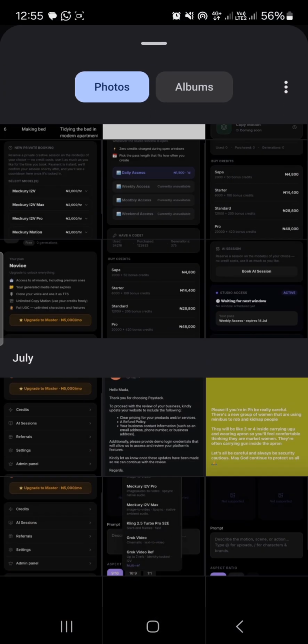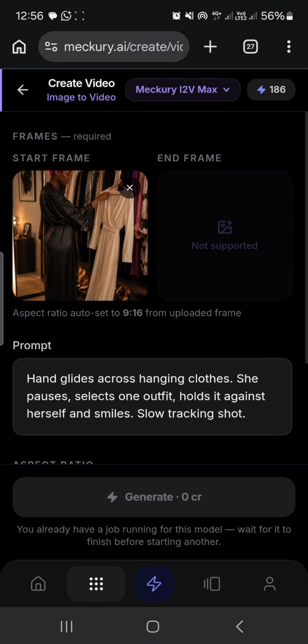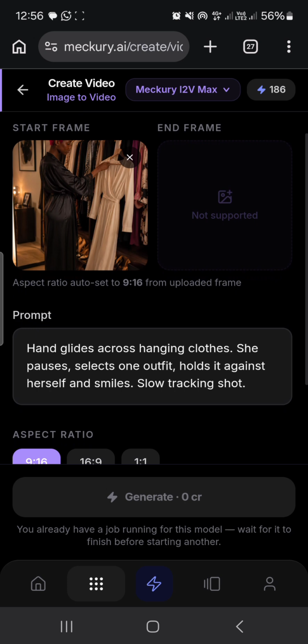I think I know it. Where is it? Here. In this picture, she already has the outfit.